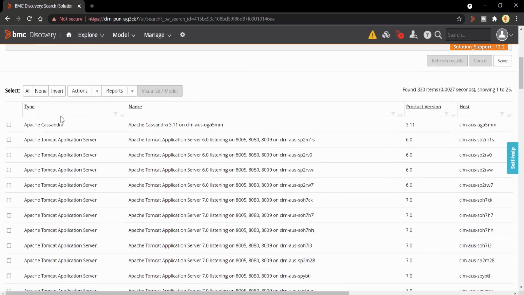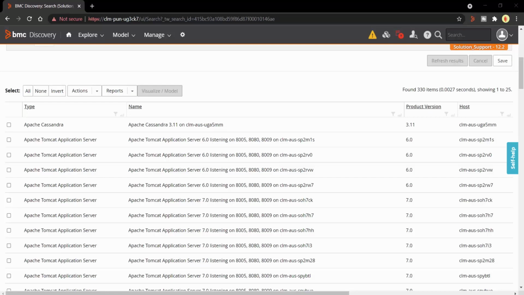So you can see how the result has now changed. Earlier we were getting detail about host node, but now though the query is starting from host, the details are getting printed starting with the type of the software instance, name of the software instance, version of the software instance, and then the name of the host where these software instances are running. So this is the use of traversal, where you can start from one node and then jump to another node if you want to query the data from the related node.